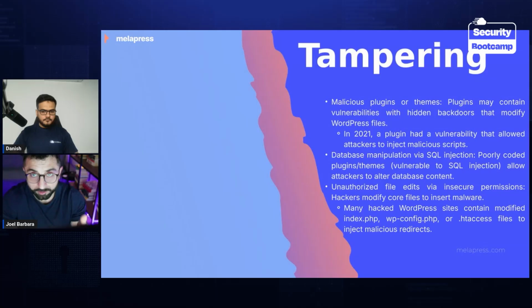Whatever you are troubleshooting should work with the right permissions. So assigning 777 is never the answer, even whilst you are troubleshooting. In fact, we see many hacked WordPress sites containing modified index.php files mostly, but also wp-config, which contains the login information for the MySQL server, and the htaccess file. So how do we address this?